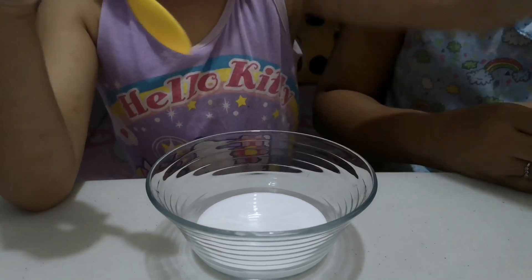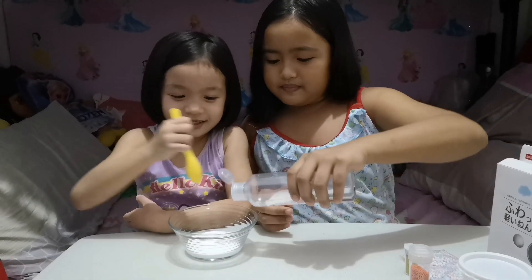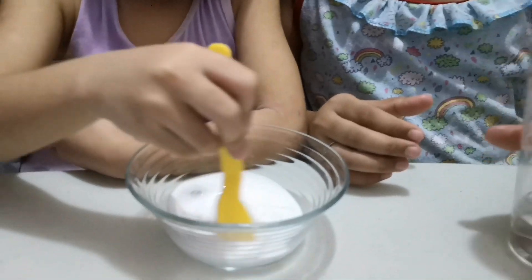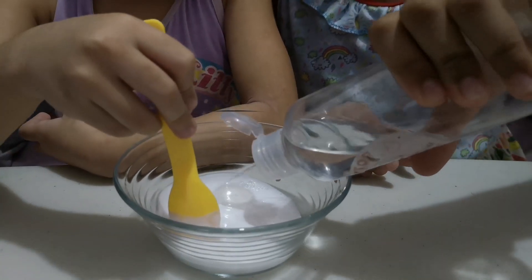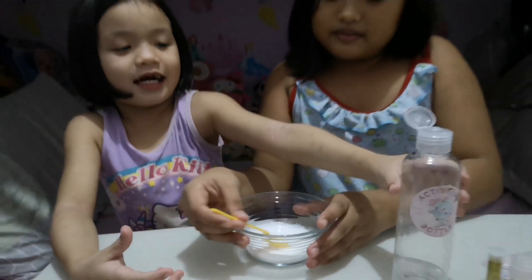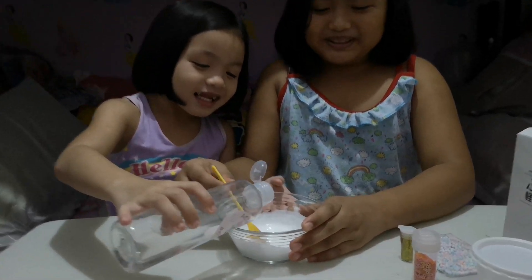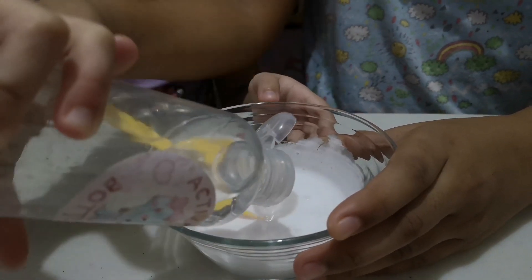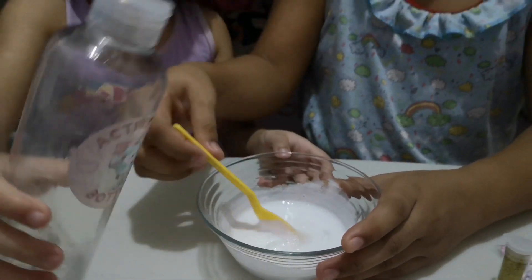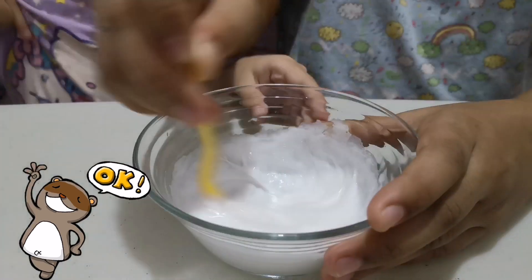Can I mix? And next we add activator — we're just going to make it harder, guys. Can I mix? Wow, first time. Now let's add again. Can I add the activator? Yes, activator. Add more, more, more. Add a lot. Okay, that's enough. Close it. All the activator. Stay at home guys, and it's almost done.